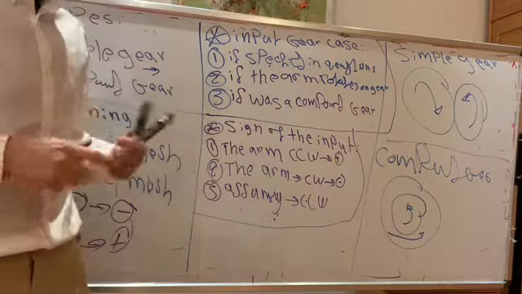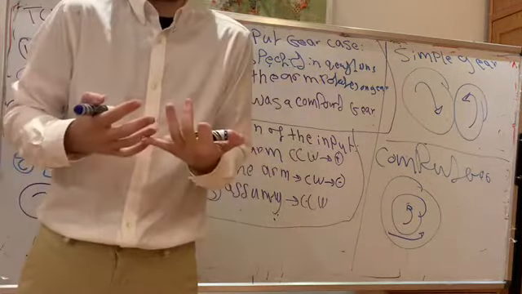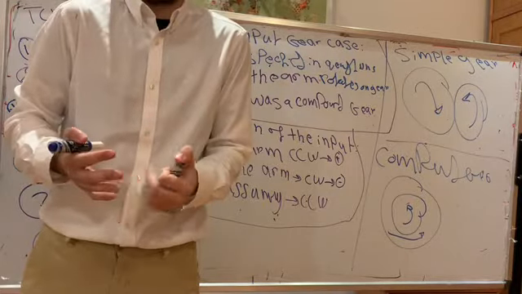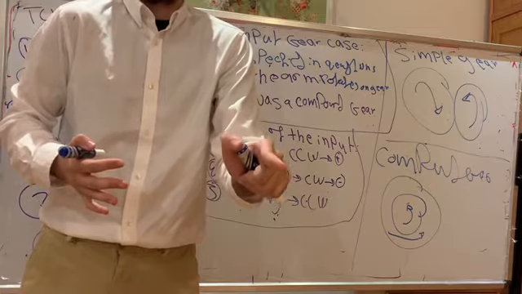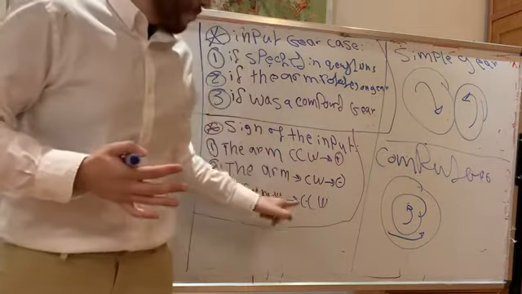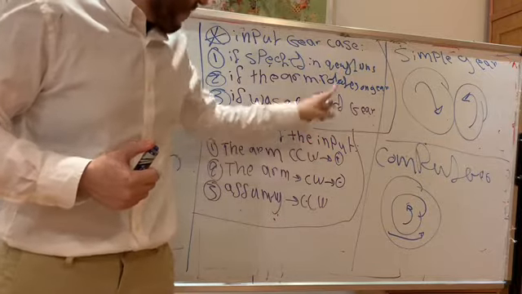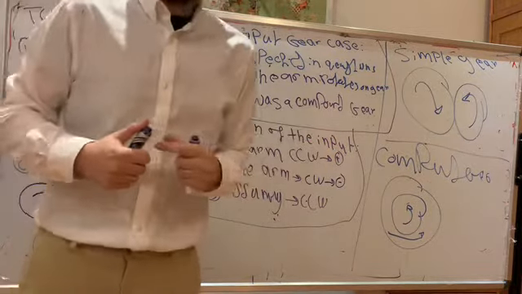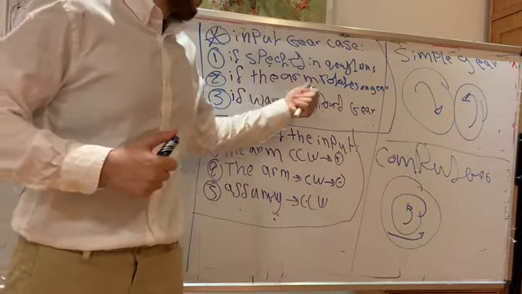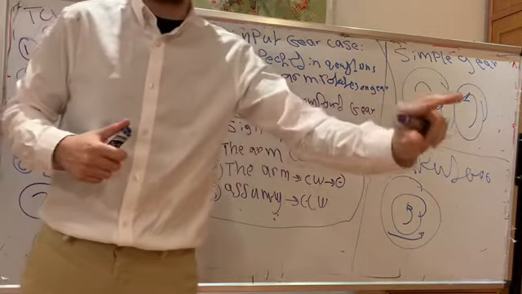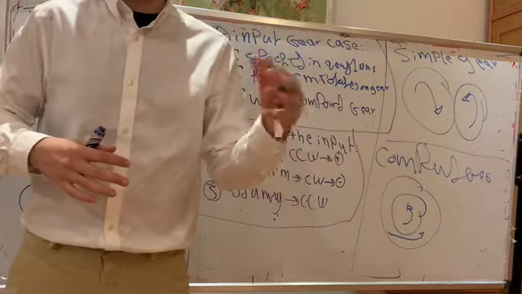Great. How about the sign of the input gear? As I told you in the first case, if it's specified that gear A rotates counterclockwise at 100 RPM, the sign is positive. In the second case, related to the arm, if the arm rotates on any specific gear, counterclockwise is plus, clockwise is minus.